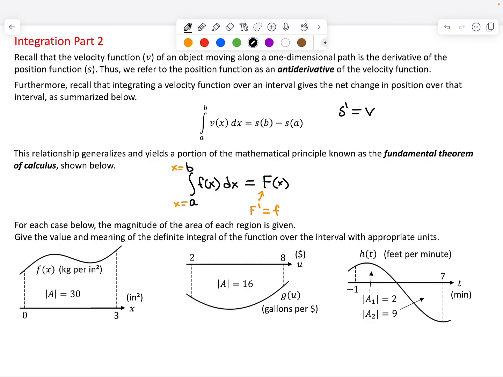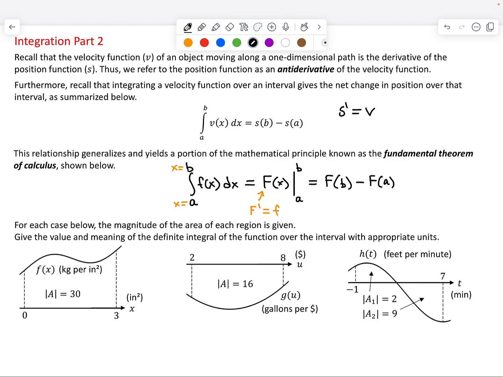And then we evaluate this by putting a bar, a on the bottom and b at the top of that bar. And this is notation to suggest that we plug b into this antiderivative and get capital F of b, and then subtract from that, plug a into this antiderivative. Thus, we can calculate any definite integral without needing to use a Riemann sum by using an antiderivative, provided it's possible to find an antiderivative of the integrand function.